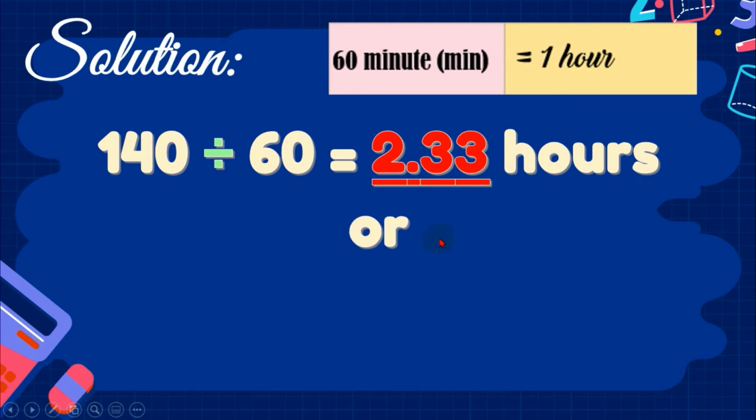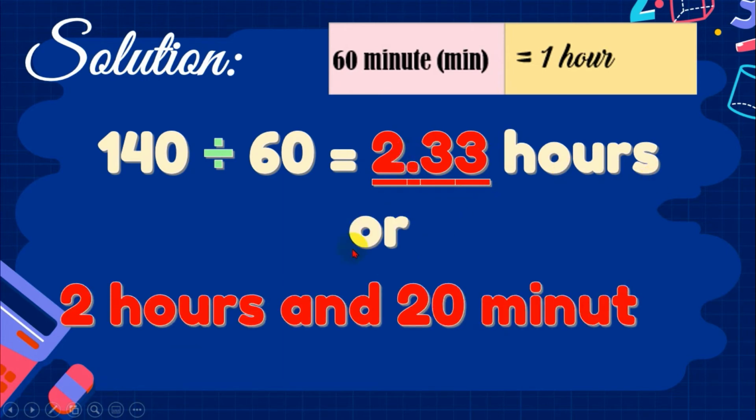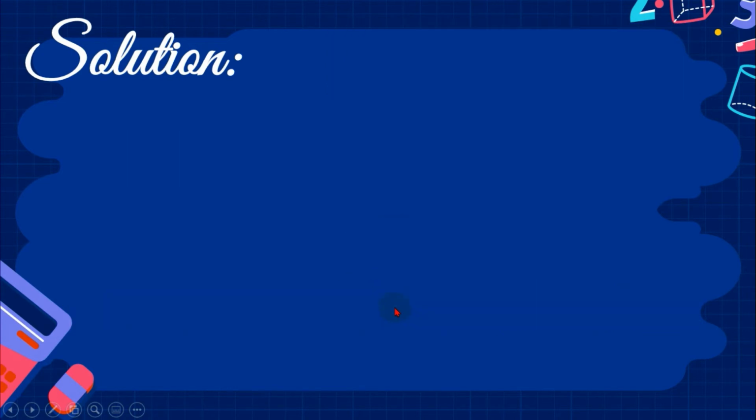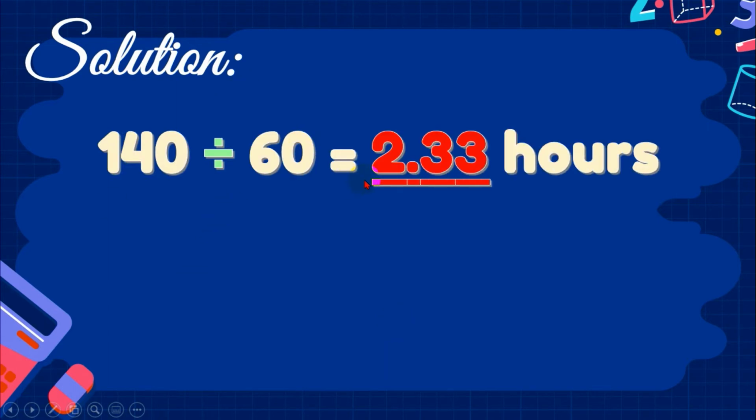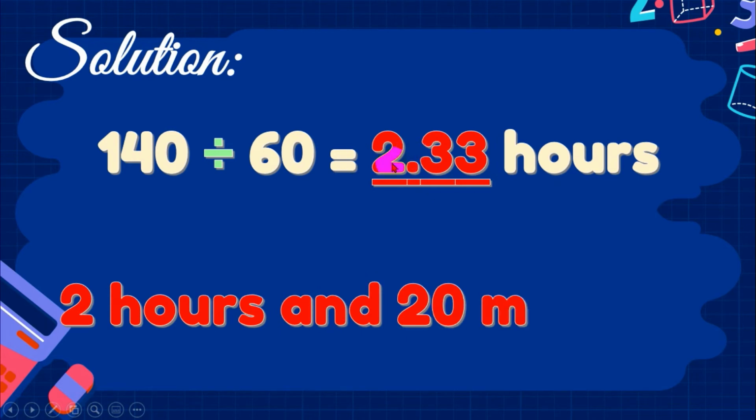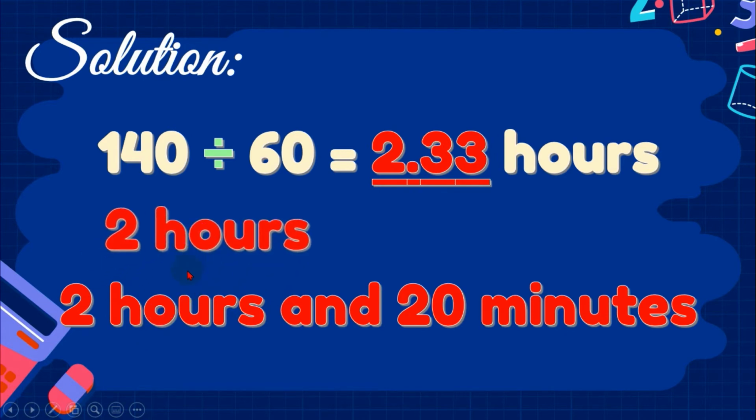Or that 2.33 hours is just the same as 2 hours and 20 minutes. And how did this happen? Bakit naging 20 minutes? Ang nakalagay dito ay 0.33. Kasi ito, we use a calculator in dividing 140 by 60. So talaga 2.33 yon. Hindi ko sinasabing mali yon. That is correct. Saan galing tong 2 hours and 20 minutes na to? Okay? So let me explain. 140 divided by 60, we all know that by using a calculator, that is 2.33 hours. These 2 hours, okay, yung 2 hours na yan, saan yan nanggaling? Diyan yan nanggaling. Okay, walang question dyan.